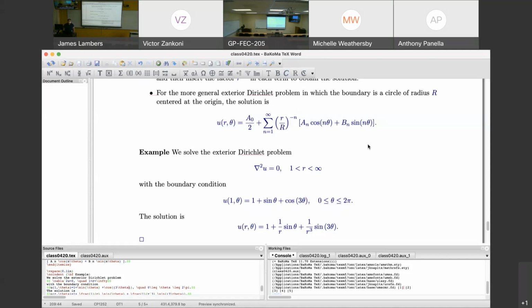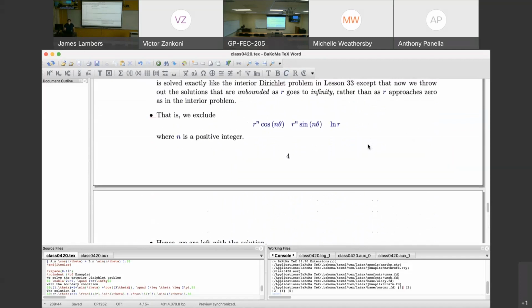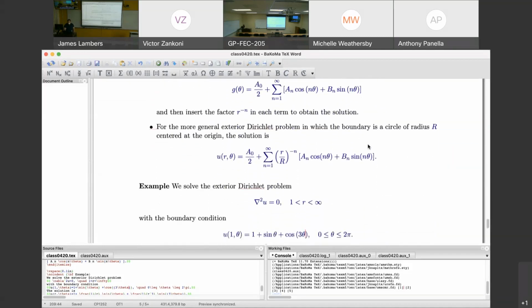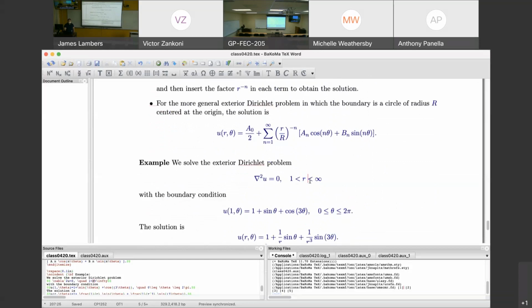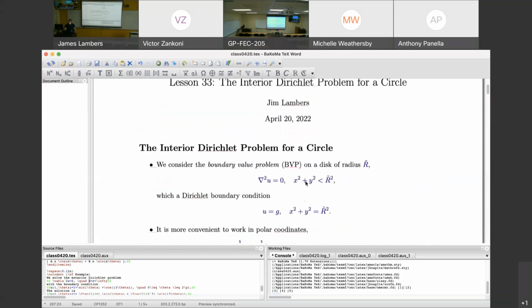How do you tell the difference between an exterior and an interior problem then? So in polar coordinates, it's based on r. Here r is greater than some value, and this constant value of r is where the boundary happens. Now that's the problem already described in polar coordinates. If in Cartesian coordinates, here we know it's interior because x squared plus y squared is less than something, as opposed to greater than something for exterior.